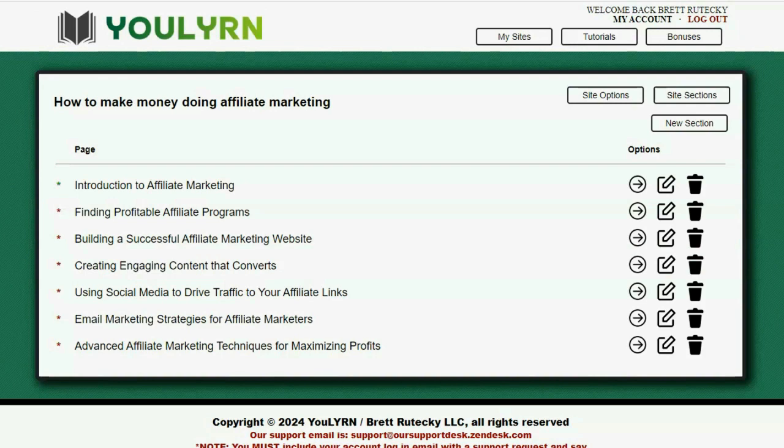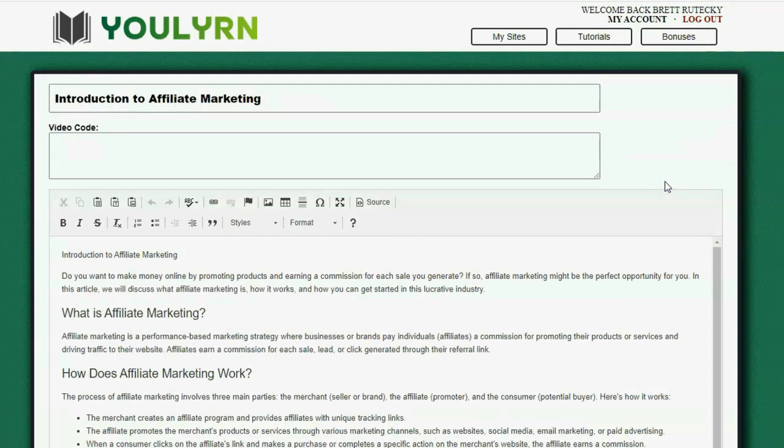Okay, so you can see now that the content of that page has been created. The asterisk has turned to green, which means that that page is ready to go. I'm going to let the automated system create the other pages automatically for me. I'm going to go ahead and click on Edit right here, and this will allow me to change that page and edit it as I want.